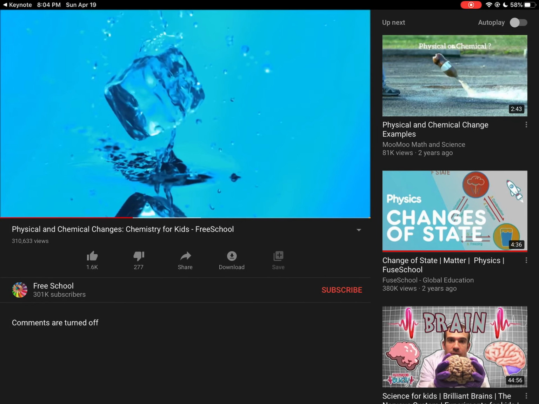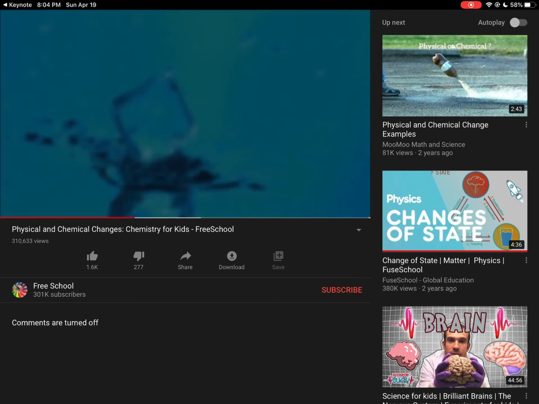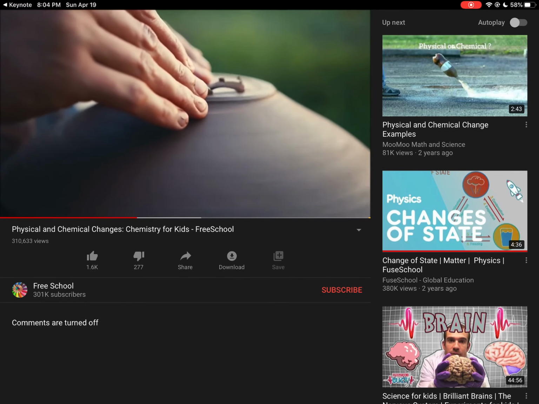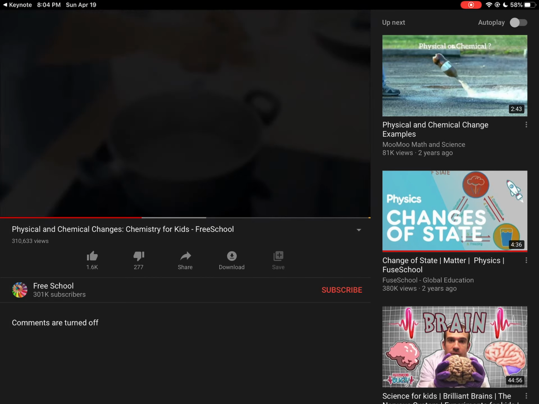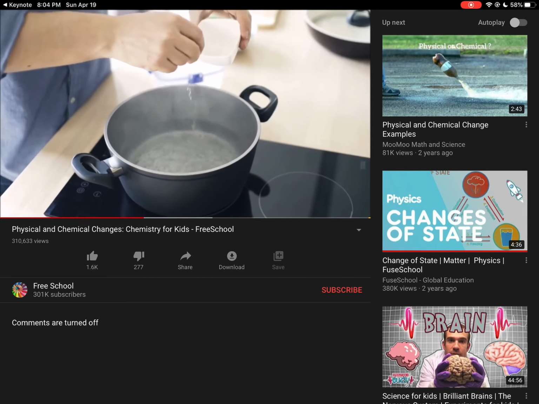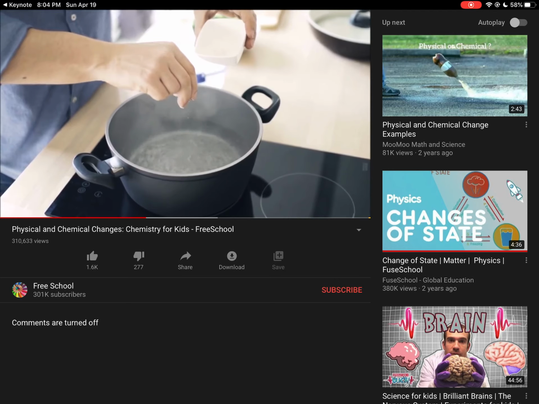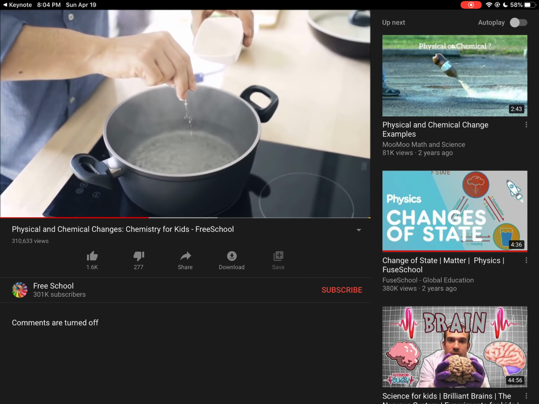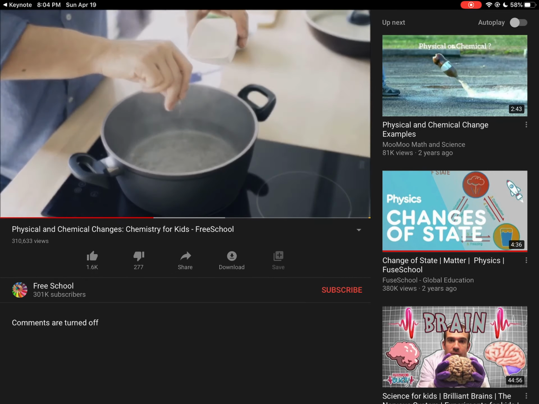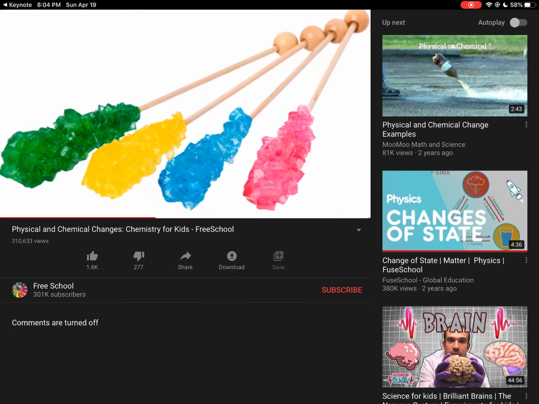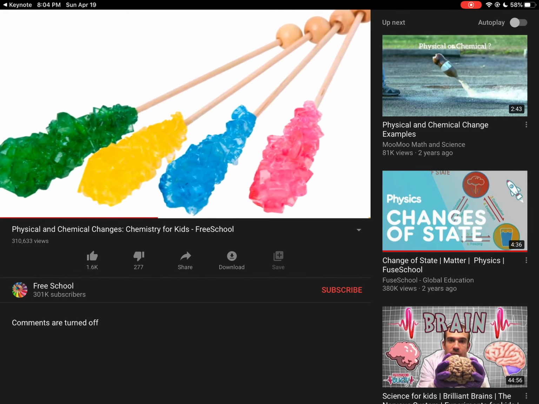One way we can tell this is a physical change is that the change can be undone. Water vapor can condense back into liquid water, and liquid water can be frozen back into ice without changing to a different substance. In fact, many physical changes can be undone. For example, we know that dissolving sugar in water is a physical change, because even though the sugar and the water are mixed together, they do not combine and create a new substance. They are still just sugar and water, and they can be separated from each other.